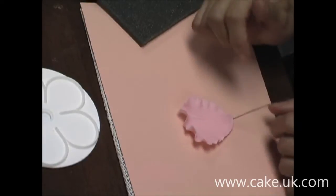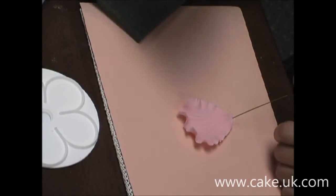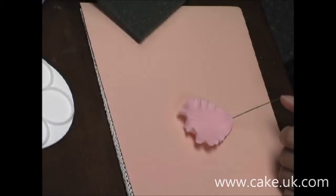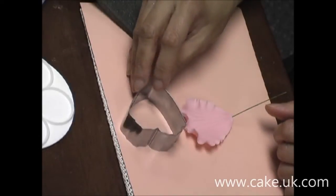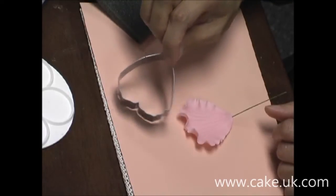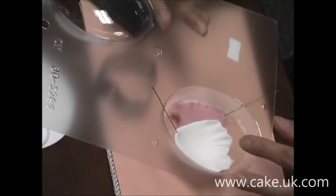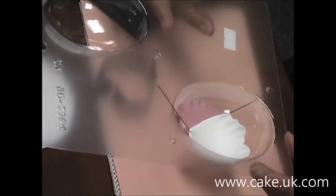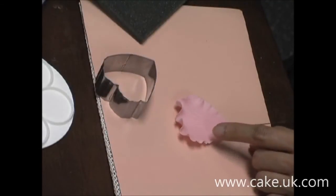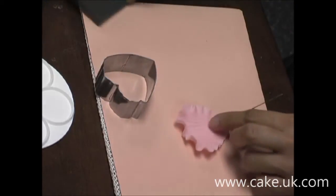And again, these petals are done just the same way as we did earlier with the white peony. And I just used the largest of the petal cutter that's in the set, or the largest teardrop if you're just using teardrop shaped cutters. And I will dry it on a large egg mold, just like how we did the first petal that we did earlier. So I'll make 12 of those, and if you want, at this stage you can dust the petals already. And I'll show you how I dust mine.